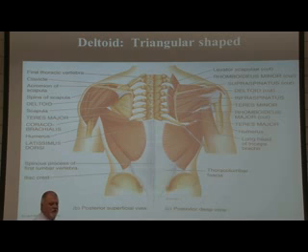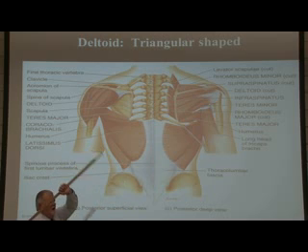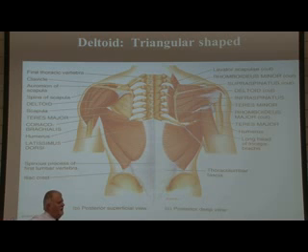That's because the one on the acromion only has one action, which is abduction. But when we look at the anterior, because the fibers are on a different angle, it can not only abduct but also flex. And the posterior deltoid, because it's at an angle back here, can not only abduct but also extend. So the deltoid has a fuller range of motion because it has subunits or parts to it.